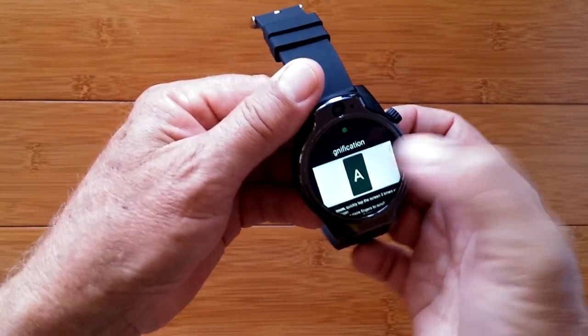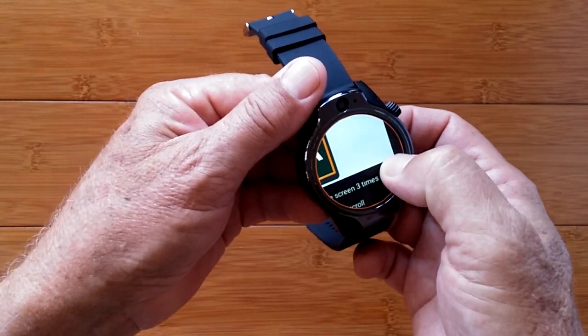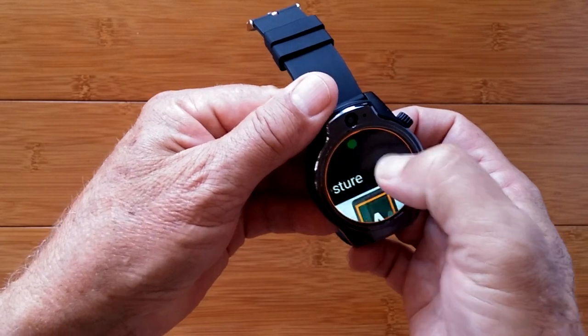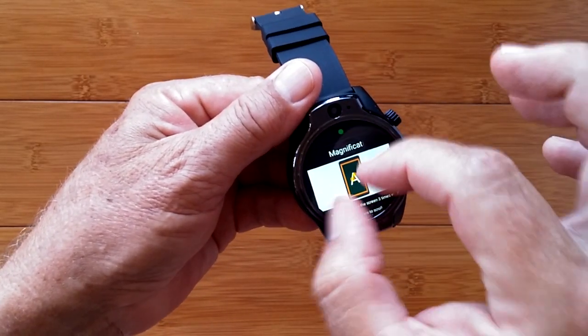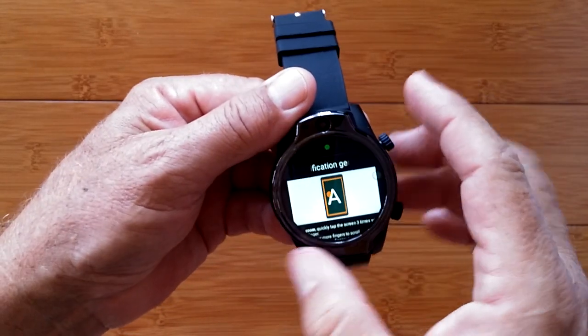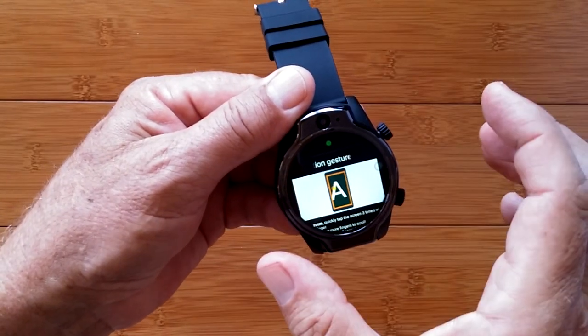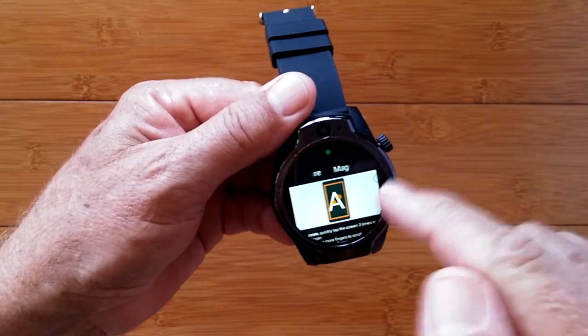Magnification gestures right here — turn it on and off, triple tap, run around, let go, and you have pinch and zoom capability on some of the watches that support that, as it's showing in the picture. So once again, you're going to download Settings Search and access the accessibility menu through that app.